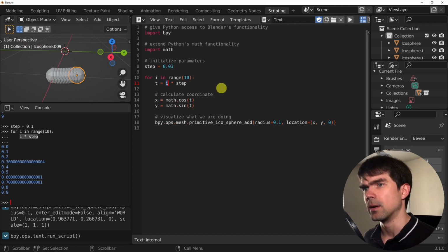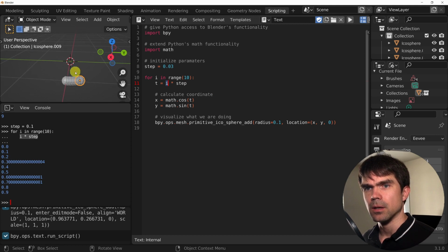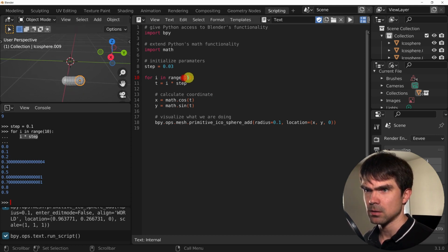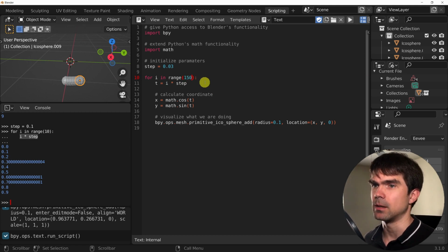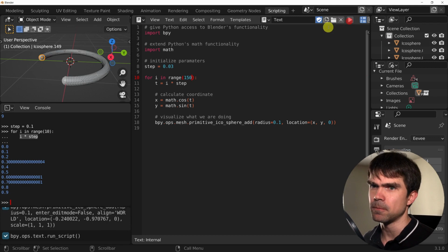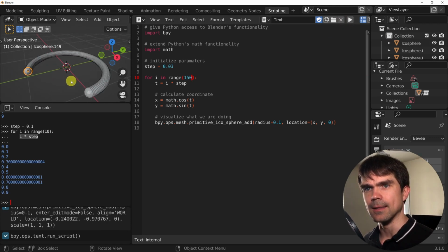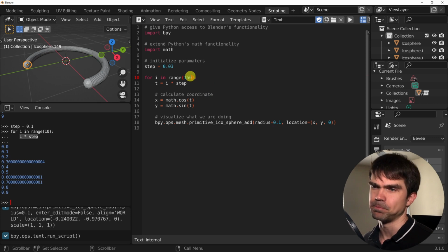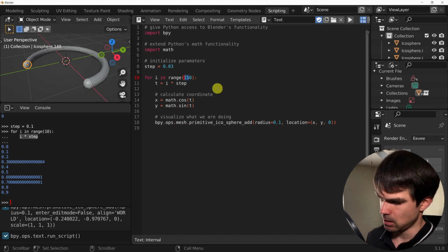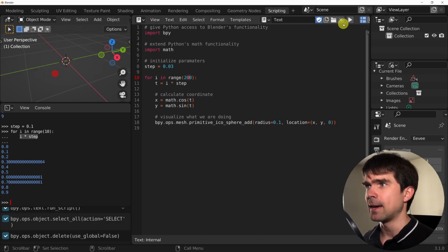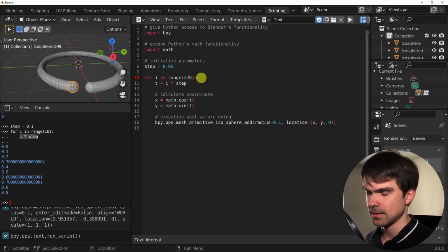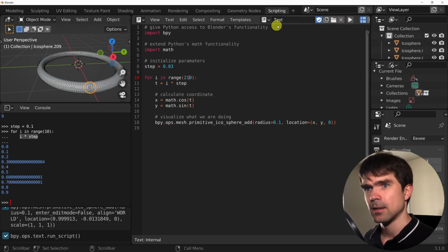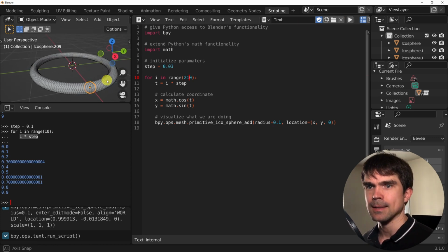Let's see how maybe we can create a full circle. Let's type in, I don't know, 150, right? Let's delete all of this, so rerun it, right? Got the scene looking like this, right? Not a full circle. Maybe, I don't know, 200, right? Let's delete that, right? Almost there. And let's set it to 10. Right, oh, that looks like that connected.